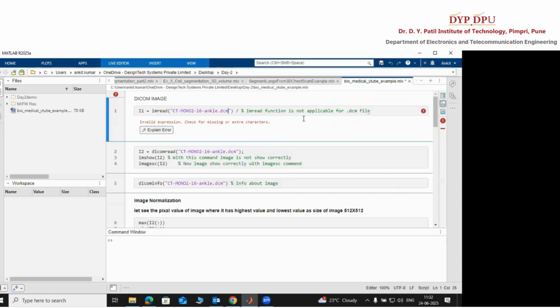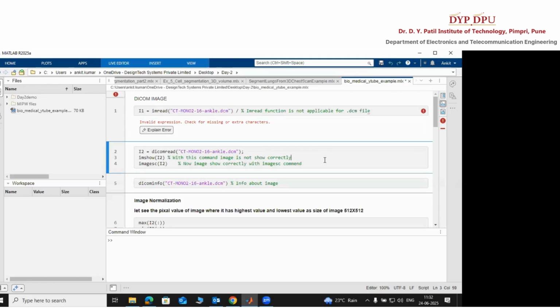The .dcm file is not applicable for imread. Everybody, I think, will get this error. I have explained why this error is coming. So we cannot apply the imread function to DICOM type images. Now everyone got an error.